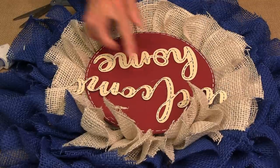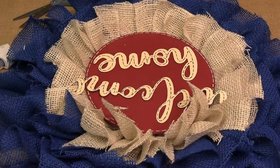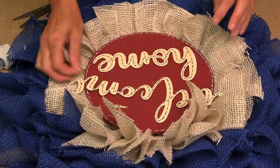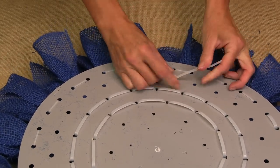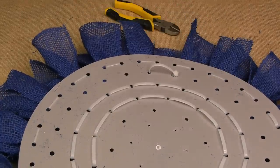So I went ahead, hot glued my plaque to it, hot glued my galvanized welcome word right there to the top. I love the way the offset welcome looks with this, and this piece is just about done. We need to hang this piece, so just by flipping it over and adding another zip tie to the back, it is going to give you an easy DIY hanger using pieces that you already had for this DIY.